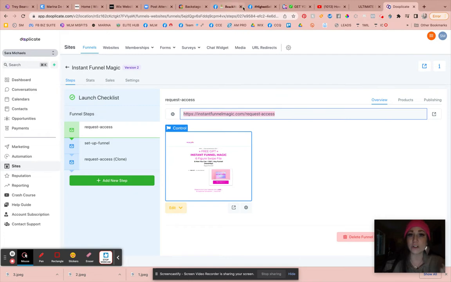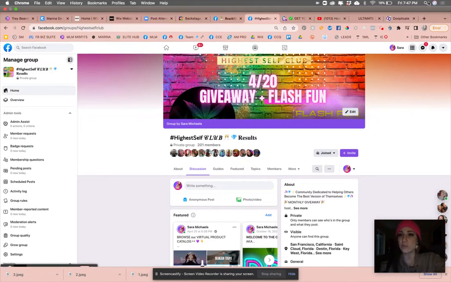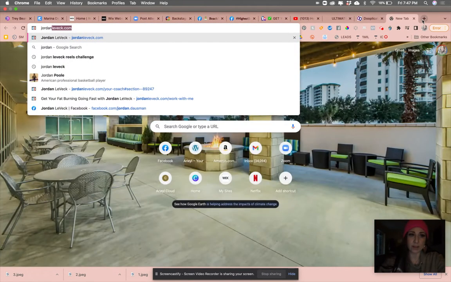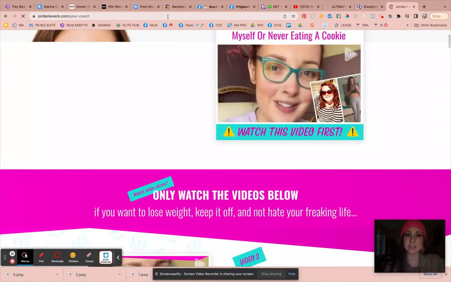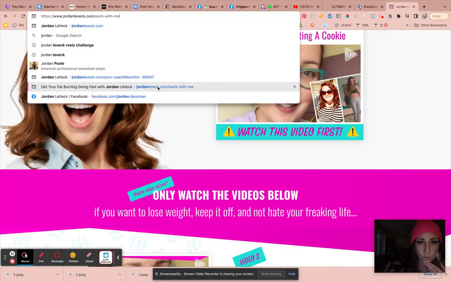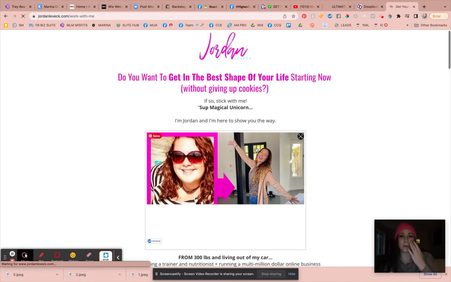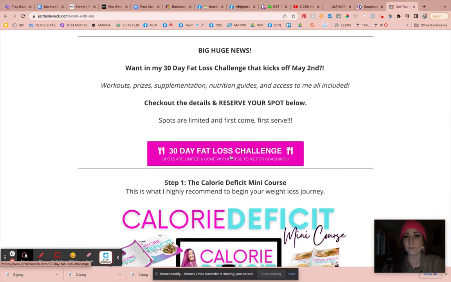So, for example, if you are putting your links in a link tree somewhere, like if you are having a Jordan Levesque type page where she's got all of these different links, let me find hers. Okay, so for example, if you're creating some kind of a link tree page like this, each one of these buttons might take you to a different funnel or a landing page, correct?